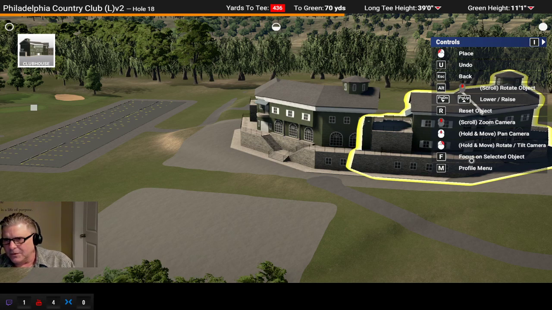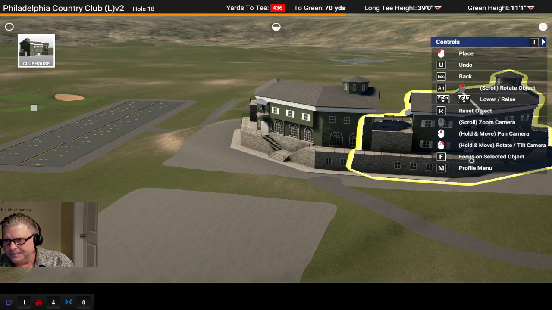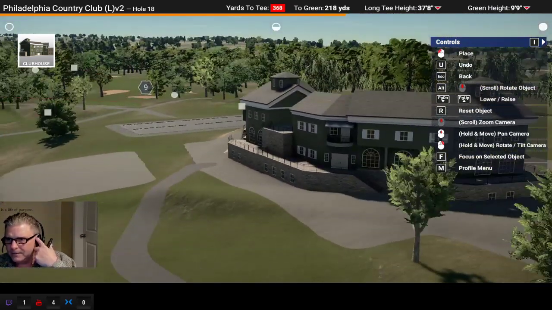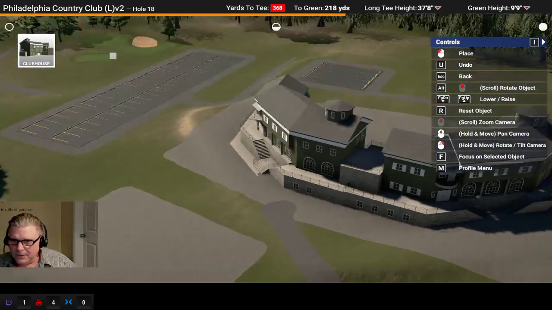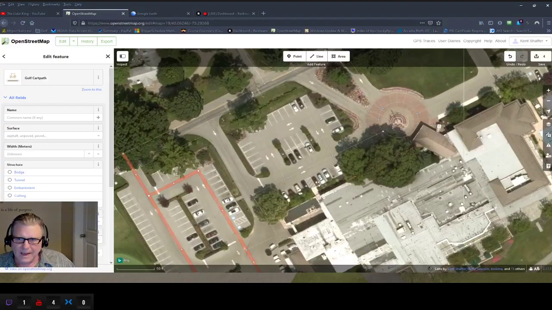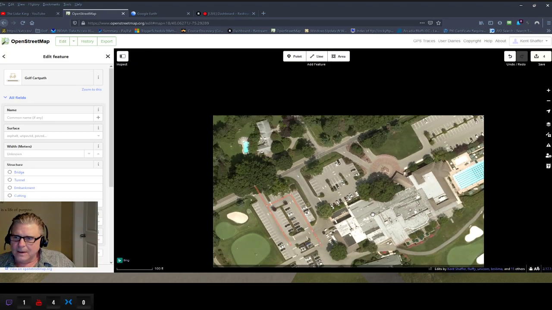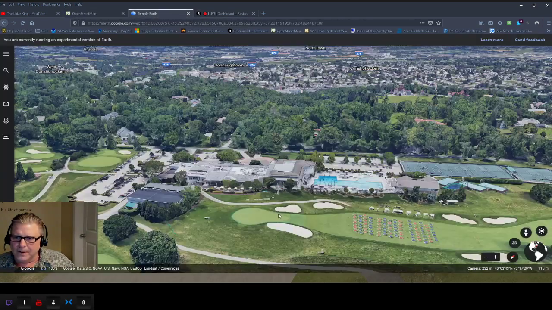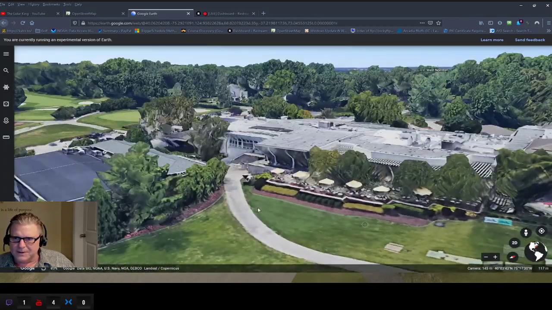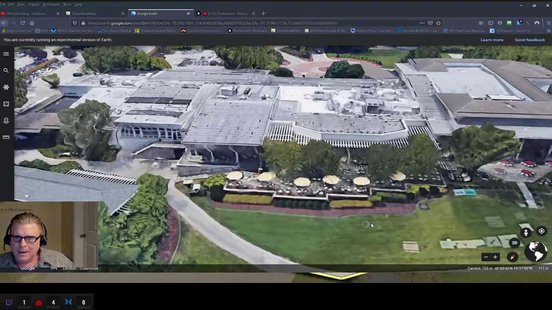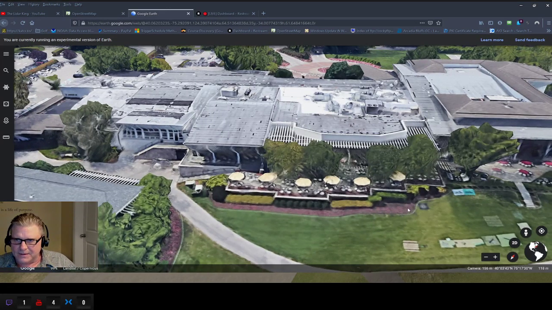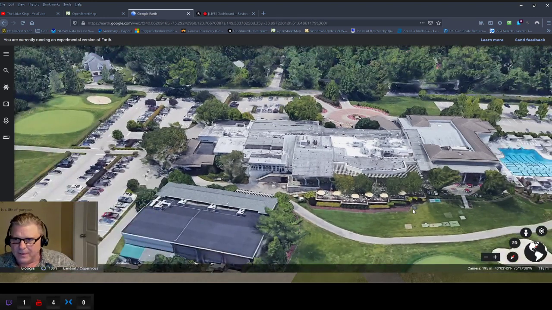And again, if you screw up, you redo it. But that type of thing. So I'm going to make it a huge clubhouse because at this golf course, it is a huge clubhouse. And you can go to Google Earth, which is what this is, and just get an idea. I mean, you only have 6 different templates you can use for a clubhouse, so you just get creative.